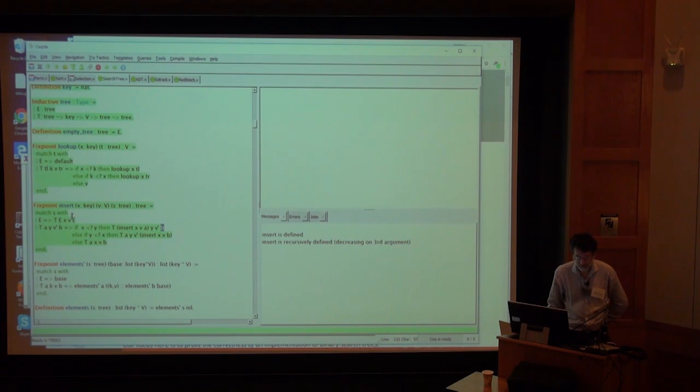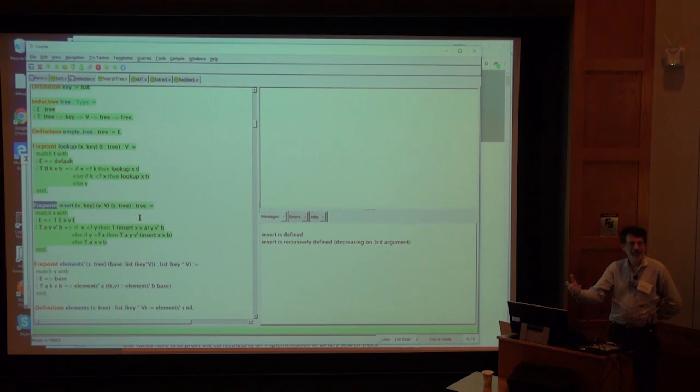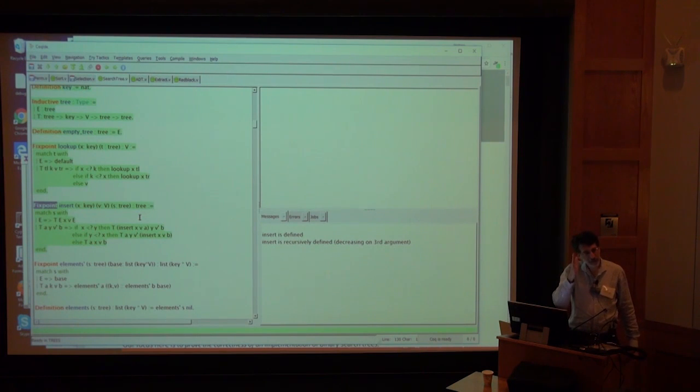What about insert? Well, again, the number of recursions in insert is proportional to the height of the data structure. How can we prove that? Well, because the word fixed point is used. Any structurally recursive function, right, can go no deeper than the height of the data structure. Okay? Of course, we can write a fixed point function that traverses every node in the data structure. So to prove that it's proportional to the height, we need to observe that there's only one recursive call in each branch of the if statement.